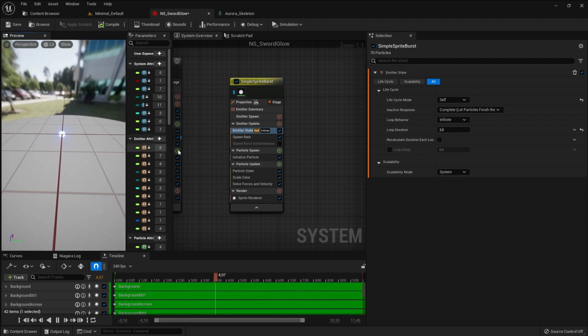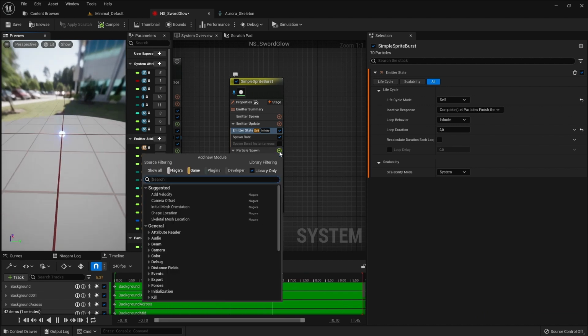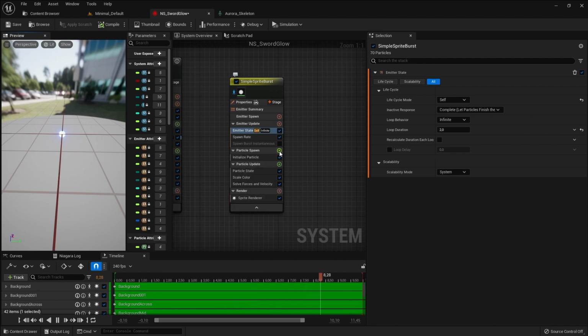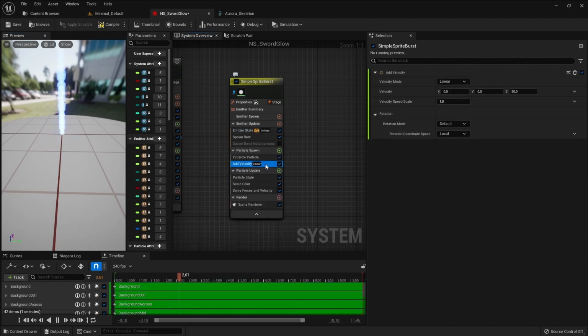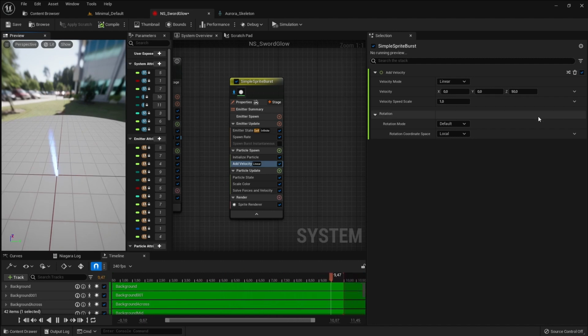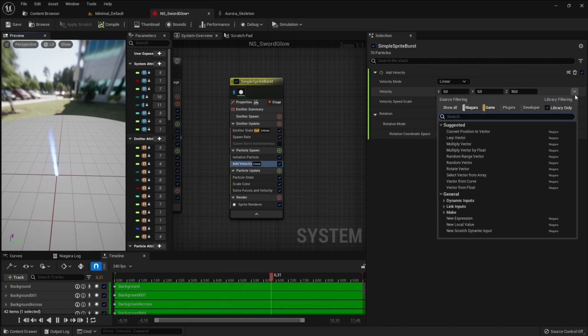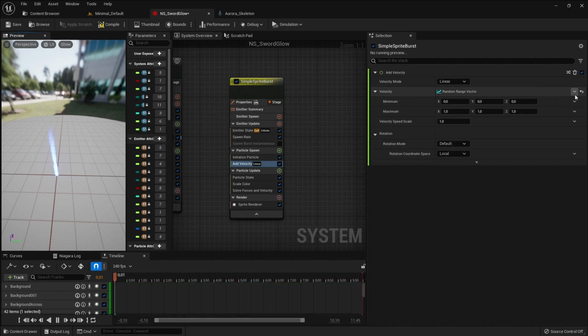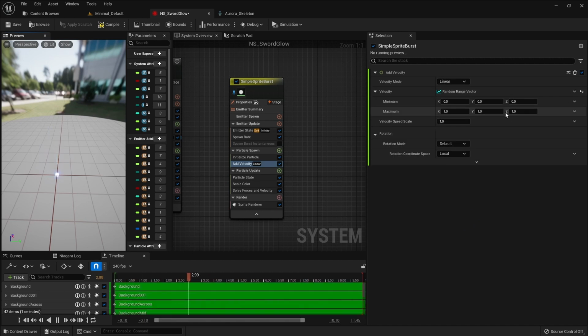Okay. Now, let's add some velocity. And this velocity, we want, let's say, something linear, sure, but something random here. We probably don't want, let's see, 100 here. Yeah, sure, 100 there.